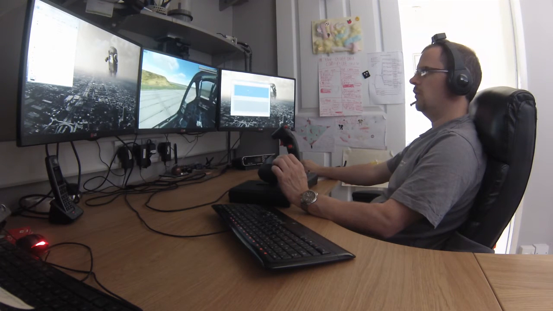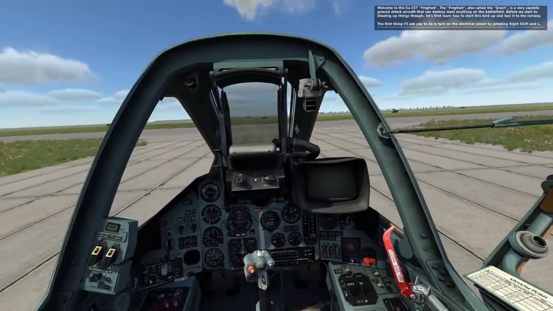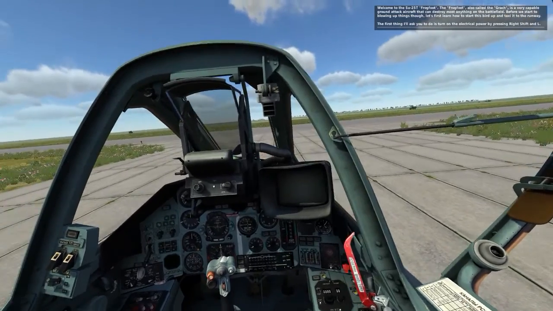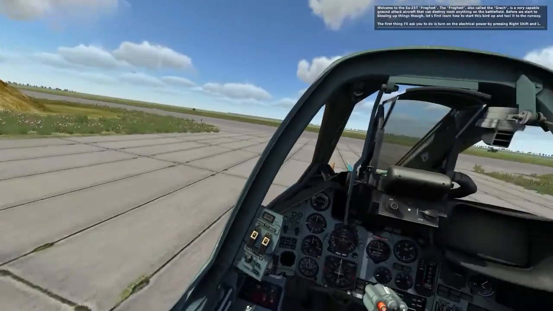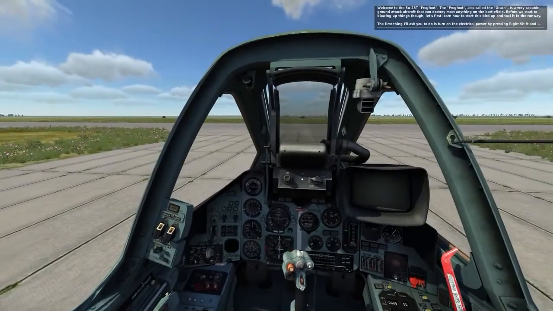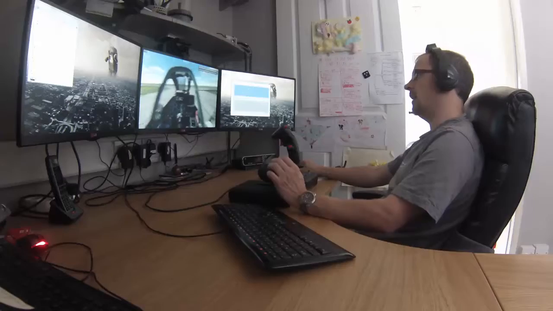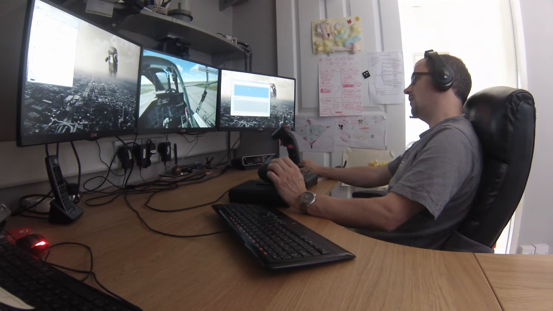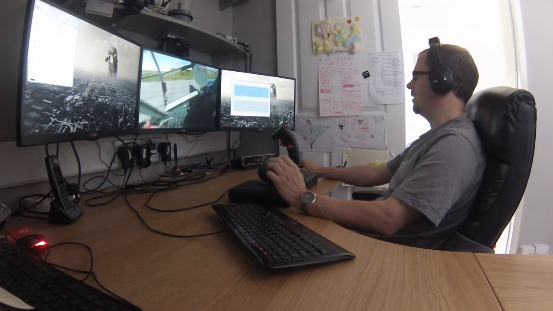X movement is on roll, and I've got that maxing out at about 20. That is actually as much as the game lets you move your head. I can't put my head any further out than that. It won't let me. So that's fine. That's maximum head movement. And you can see I can now peek around the head-up display and look forwards around the nose.